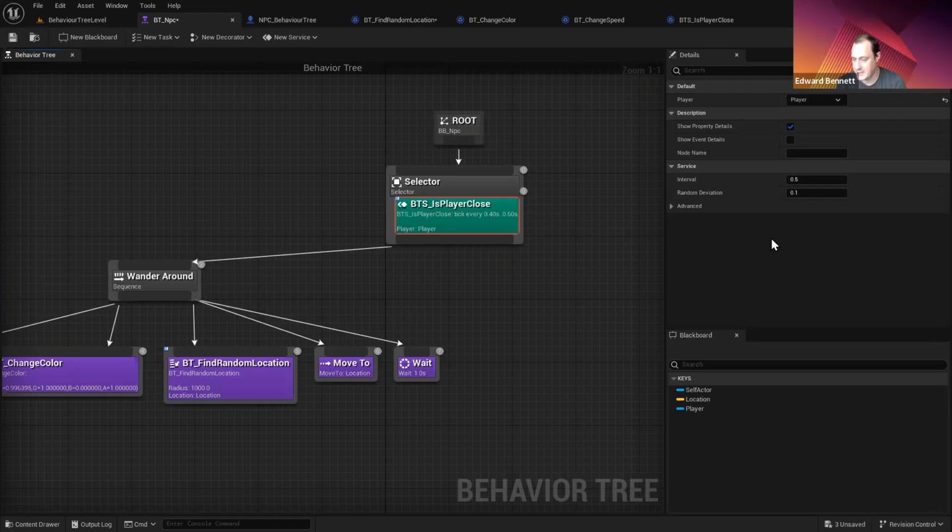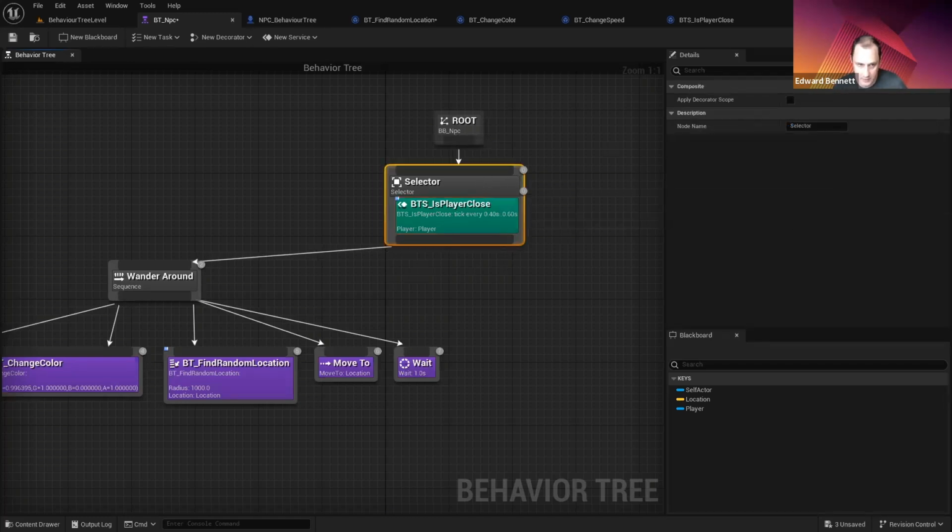What a random deviation means is that it spreads it out. So all of the different AIs will be running this service check at different times. So it smooths it over rather than giving you a spike, meaning the game can run smoothly. So yeah, we need to use tick on a service.